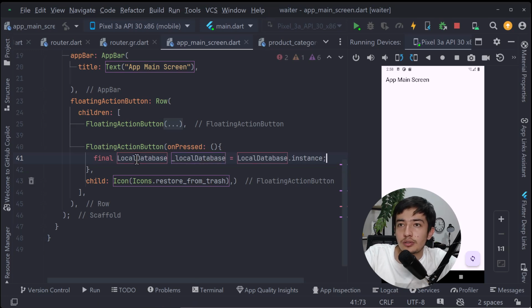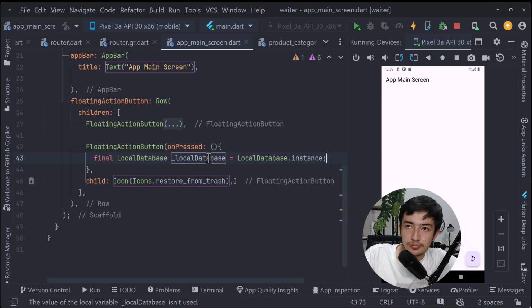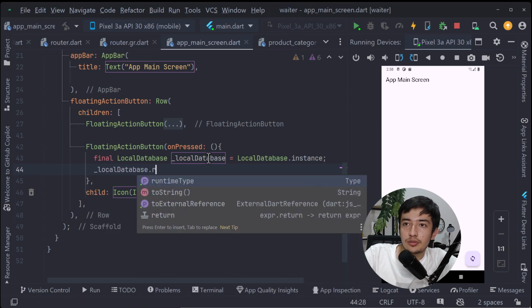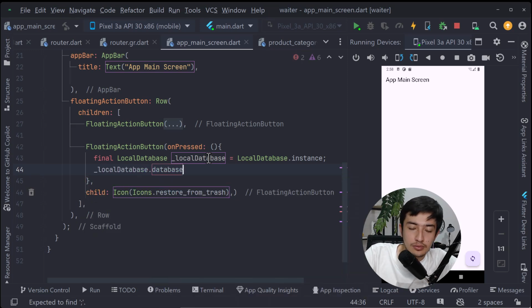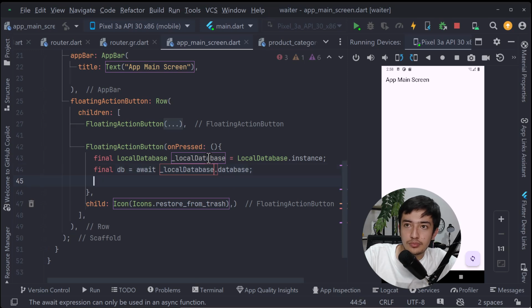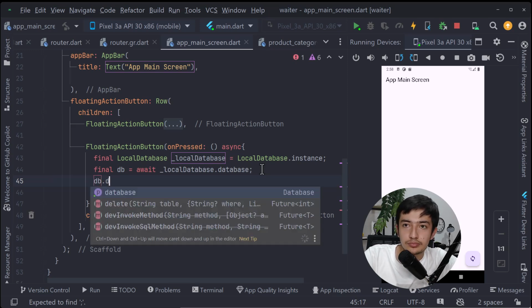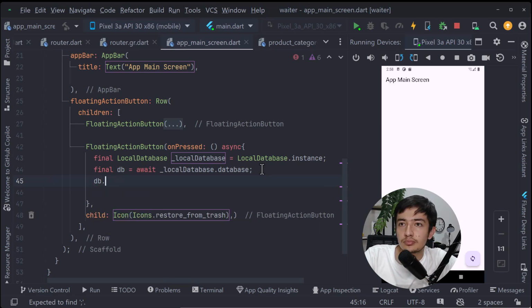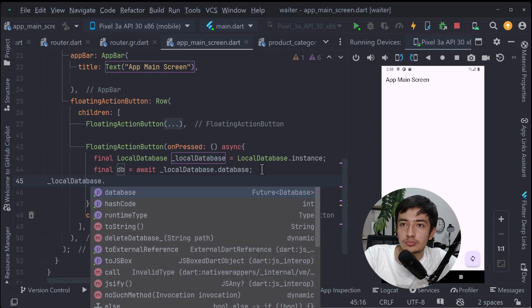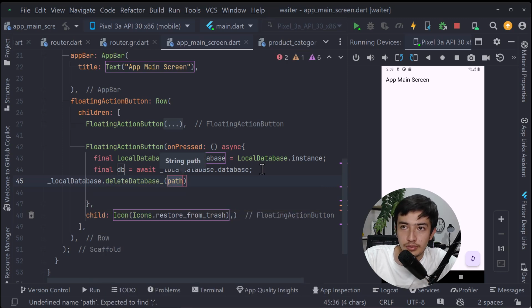We do like this: local database and LocalDatabase.deleteDatabase.